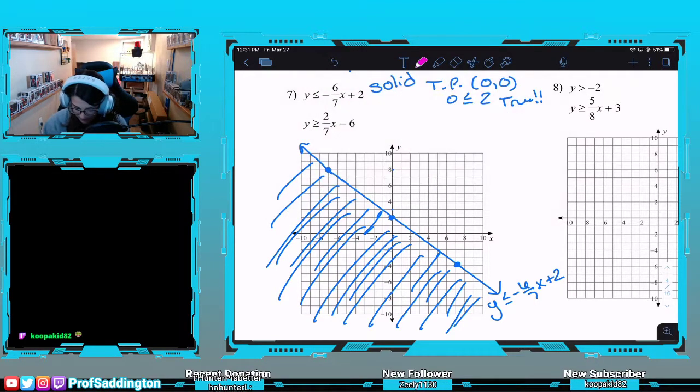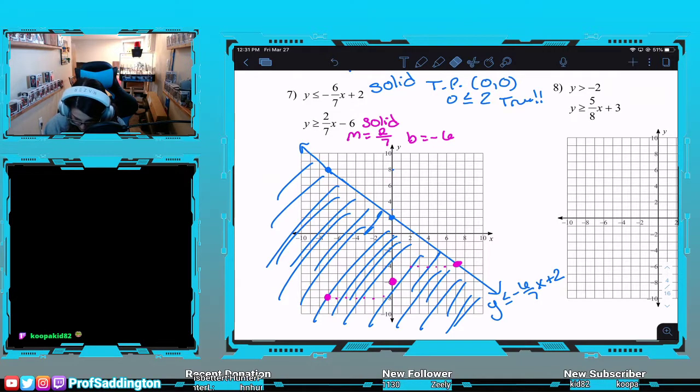Very good. All right, and then my bottom line is a greater than or equal to, so that's also going to be solid. We have a slope of positive 2/7 and a y-intercept of -6. So we're going to start down at -6. Very large dot. And this is a normal positive slope, so up 2 over 7. 1, 2, 3, 4, 5, 6, 7. I'm not going to be able to fit one more to the right, so I'm going to make one to the left. So I'm going to go down 2 and left 7. 1, 2, 3, 4, 5, 6, 7.